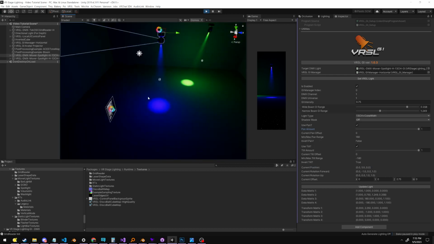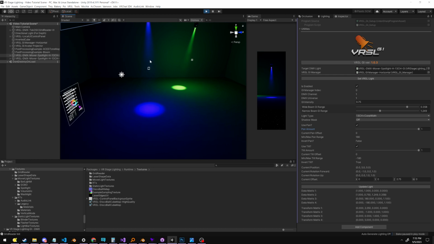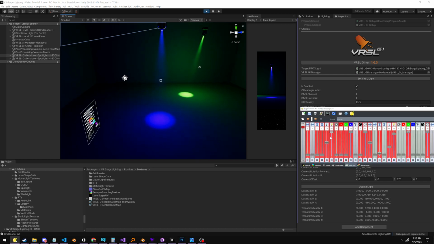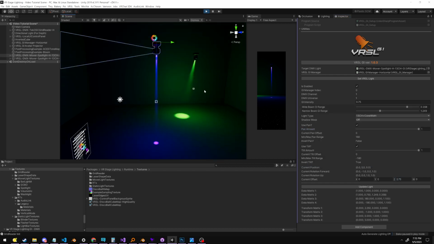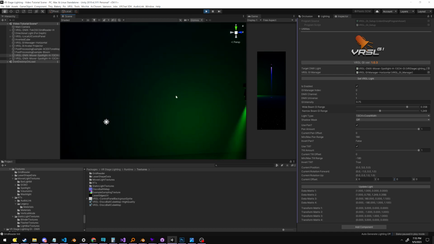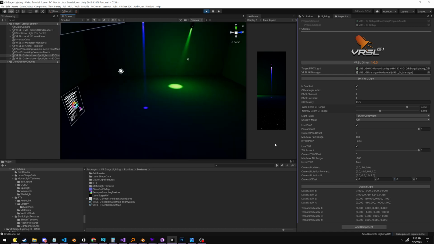These GI points are more like actual point lights that follow the light around to give off a global illumination effect, and you can set where these GI points are actually existing at. Like I said, by default it's right about there, and you can set the offset relative to the root of the fixture. So if I go to 0, you can see that square moves all the way to the base of the fixture, and now the GI point is at the base of the fixture.